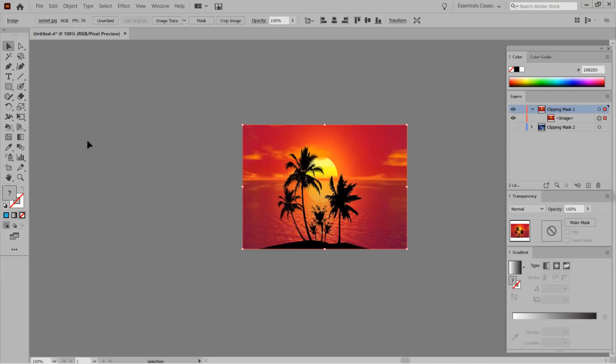You don't have to keep going up to this menu right here. Just hit the V key to get the selection tool. Hit the A key and you get the direct select tool. So don't go way up there to get those tools that you use all the time. Just use A and V. And keep your hand on those keys, because you use them all the time.